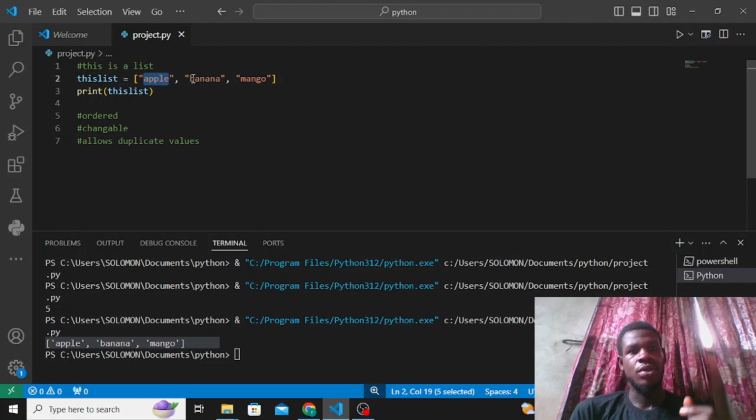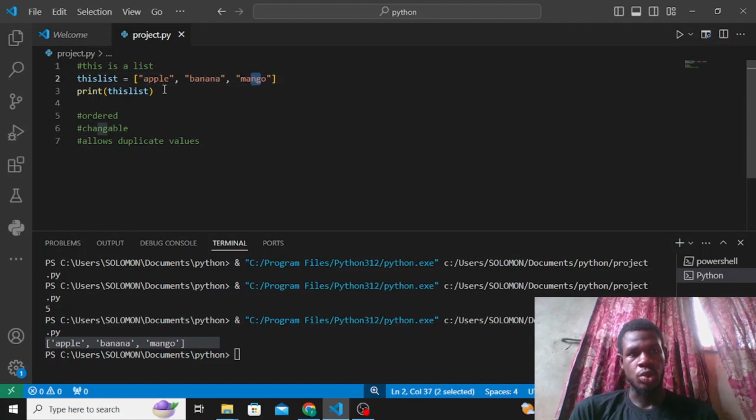The second one is the banana. And the last is this. So you see, they are in an ordered form. That's the example of it being ordered, and it can't change. This one represents index 0, index 1, and index 2. In Python we don't say 1, 2, 3. You say 0, 1, 2.